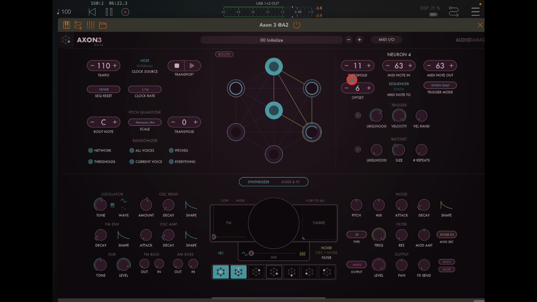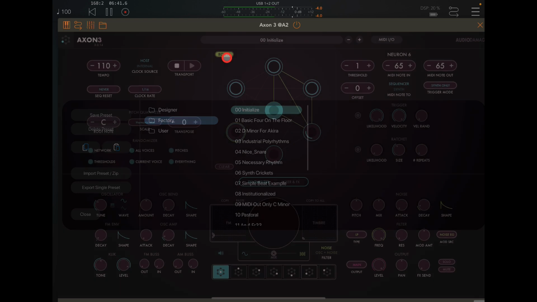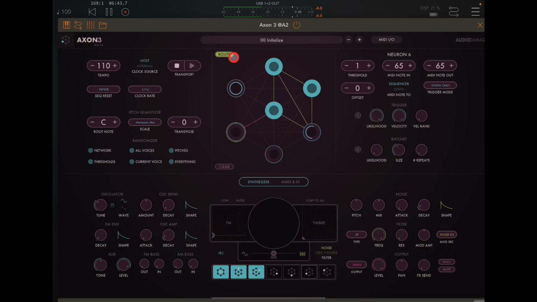Okay, let's select number 1 and I'm going to select number 1 again and route that to, sorry, wait a second, it's not going to work that way, so I'm going to take that off.